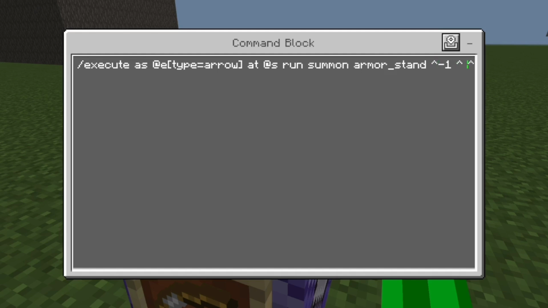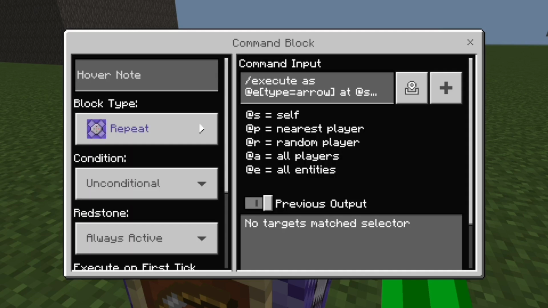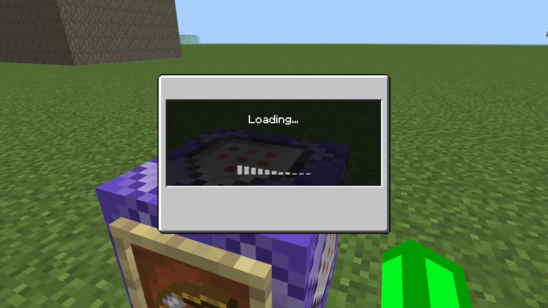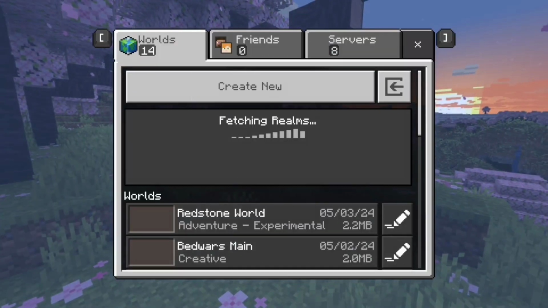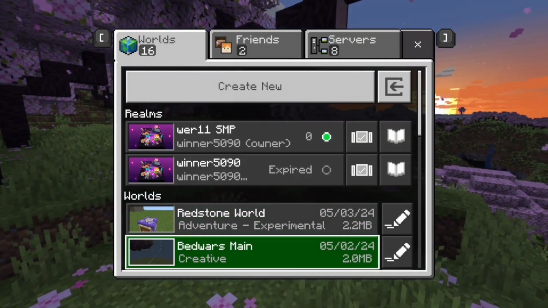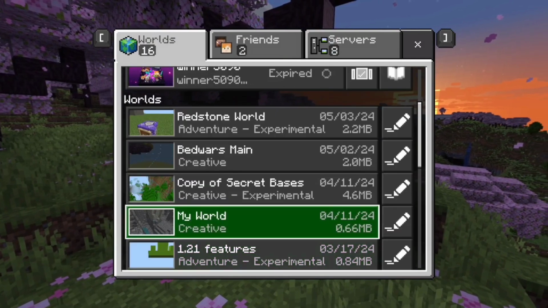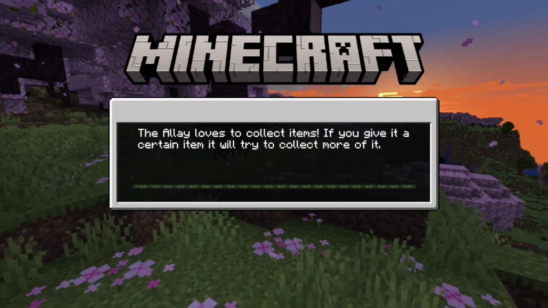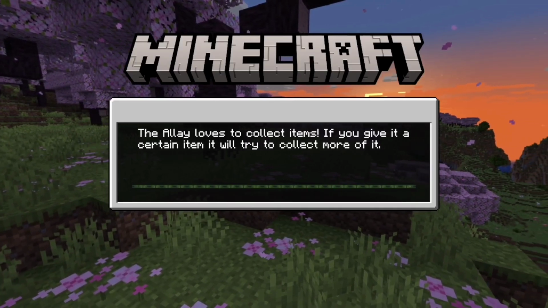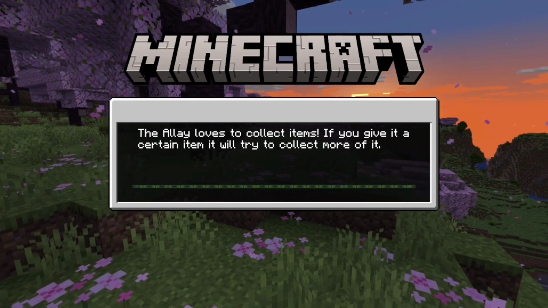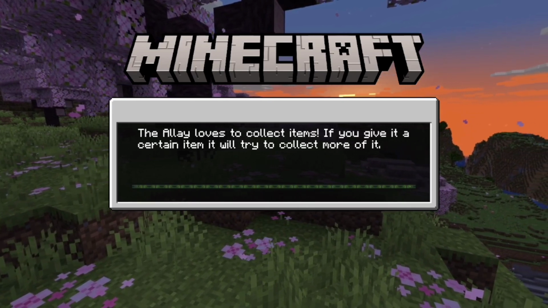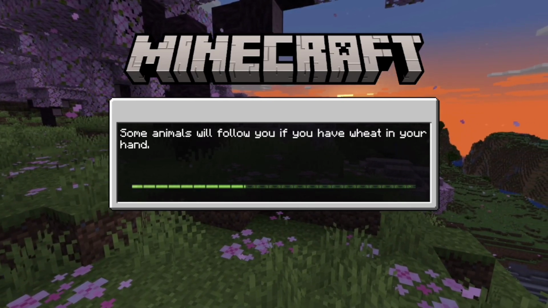I'm not going to type it in here. I'll go to a different world because I want to show you a really cool thing you can do, but it will destroy the world that I'm on. So if I lag out, that'll be why. You'll see a big TNT thing. It's really easy to type in this command. I don't have it set up on this world, but it's just as easy to do.